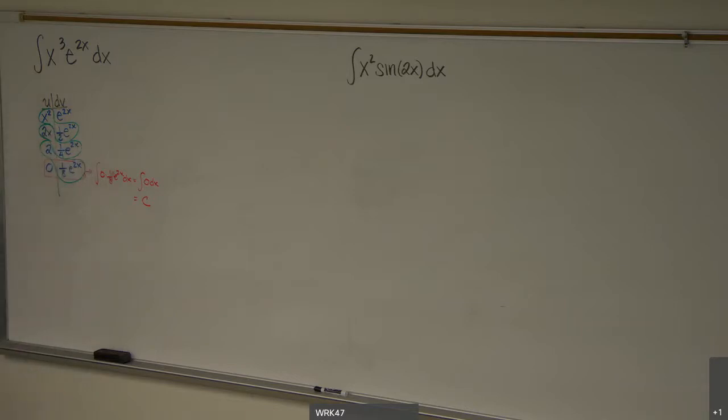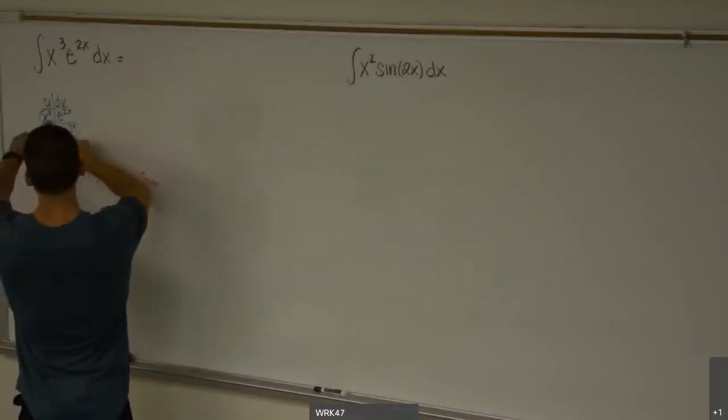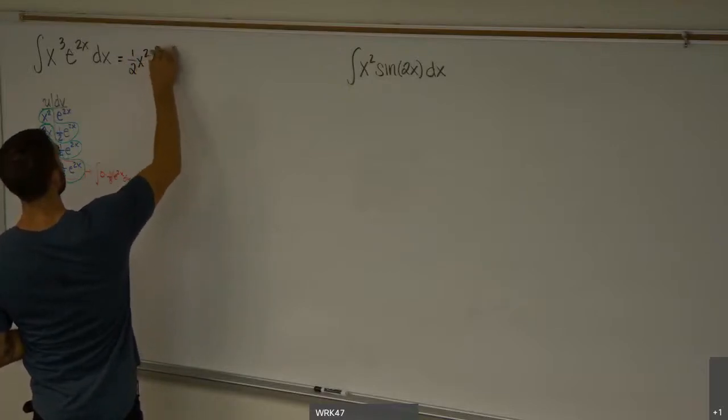Every time I do it, I did it 3 times over. So my u and my v from the first time I did it, the u and the v from the second time, and the u and the v from the third time. And then finally, the last integral you get ends up just being a plus c. And so I have all the terms in my answer. The first product is these two multiplied. So 1/2 x squared e to the 2x.